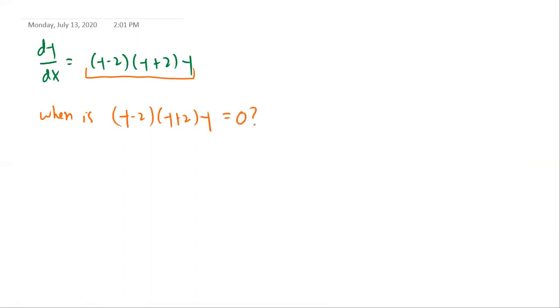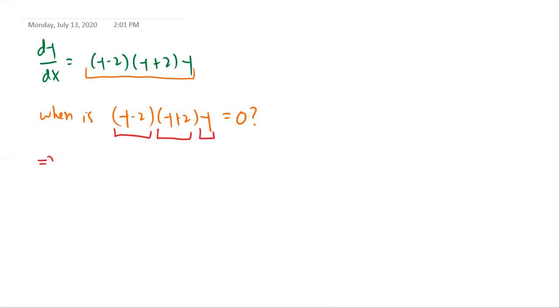Well, this is an algebra problem. In college algebra, you would see this with the variable y being x or t. Usually y is reserved for the dependent variable, but here the name of the variable doesn't matter. We're looking for constants that make y minus 2 times y plus 2 times y equal to 0. What are they? Well, college algebra: look at each factor, and whatever makes each factor equal to 0, those are going to be the constants that make the right-hand side of the original differential equation equal to 0.